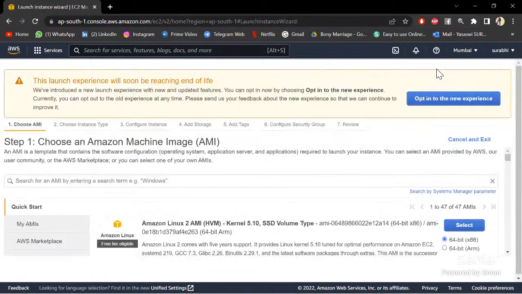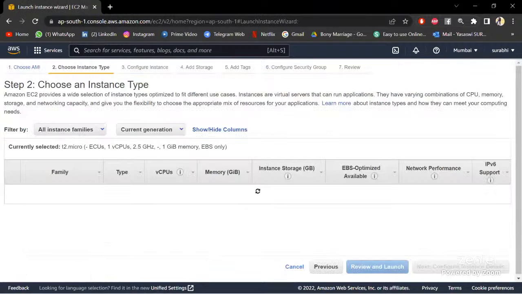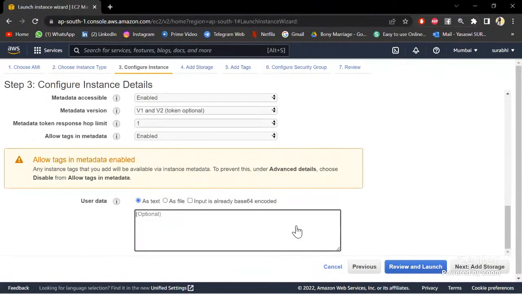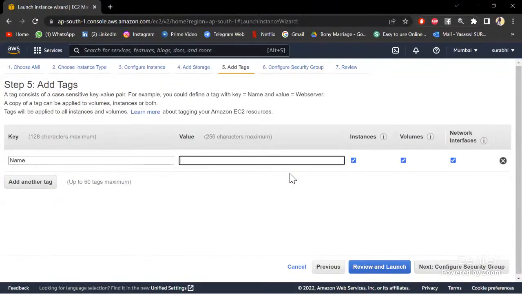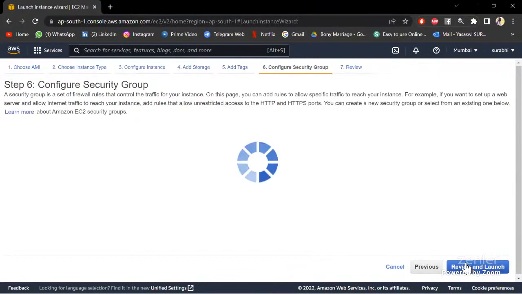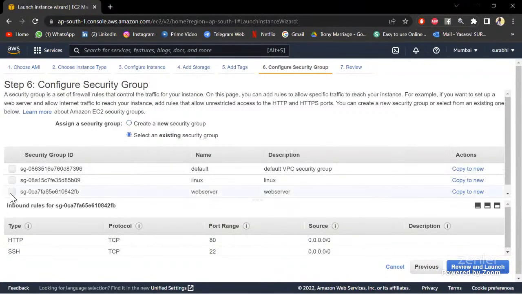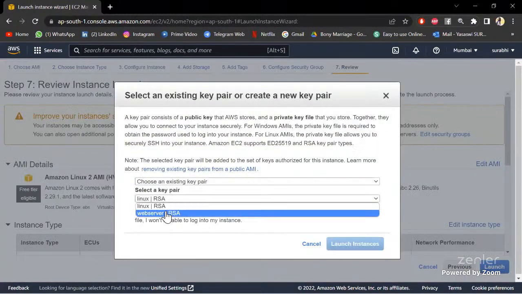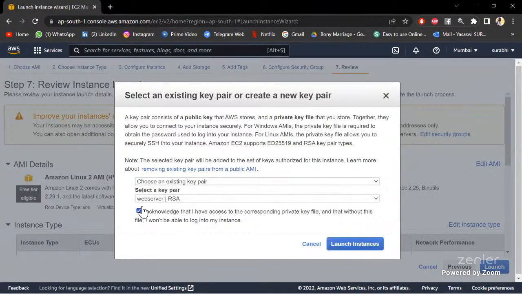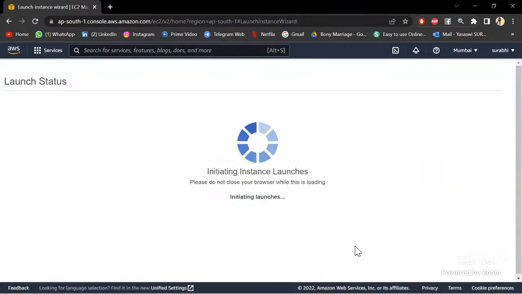So let me launch another instance also in the same way. But here I'm going to change the content. So instead of 1, I'm giving 2. So to the topic we are going to discuss, it will make a lot more sense when we go through the topic. So again, giving web server only, review and launch, web server. All the security groups key pairs, I'm using the older ones only. That is not at all a problem. So launch instances.